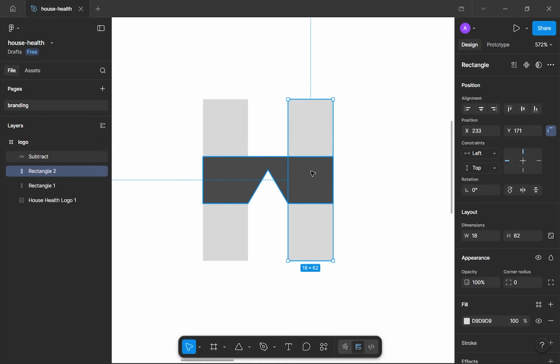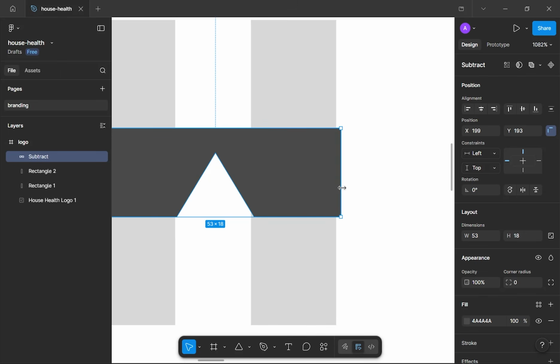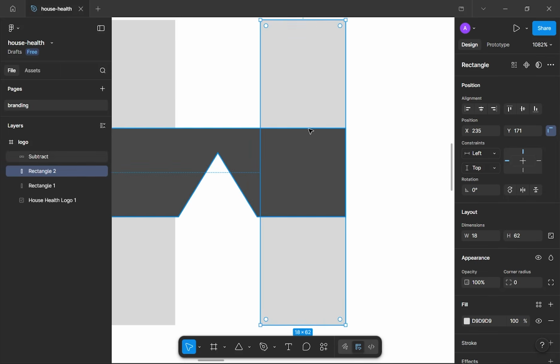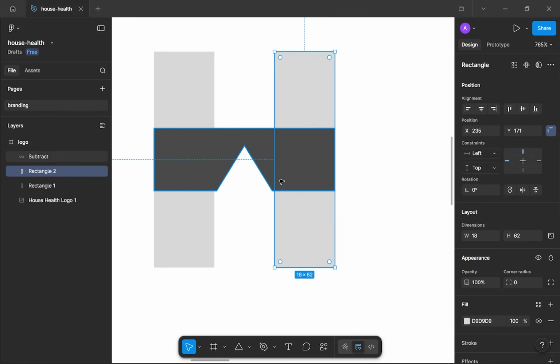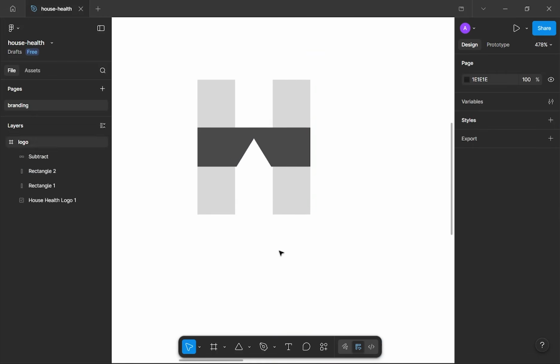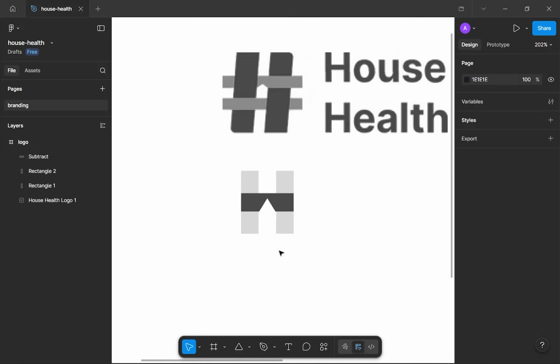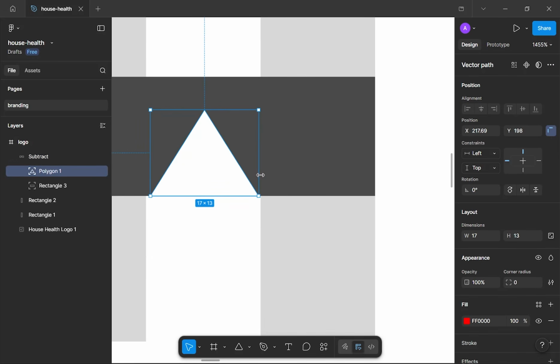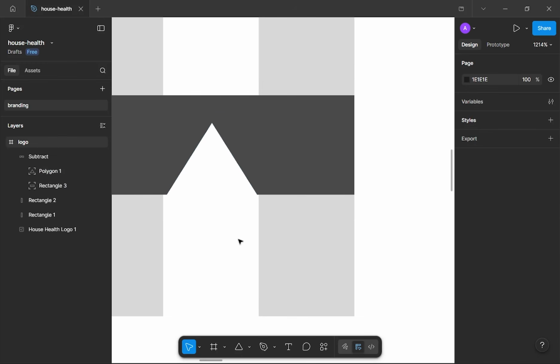Now we can edit it a bit more. We can do stuff like increase the width, right? So increase the width here. Obviously I would want to make this okay.